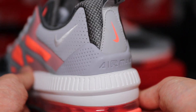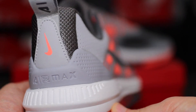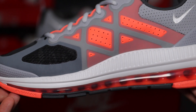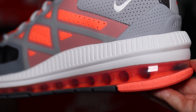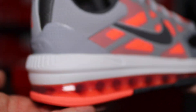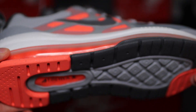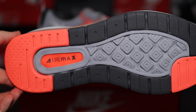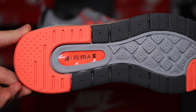Making our way to the white midsole — there's nothing really to scream about there. But where things really take over is that full-length air unit, which we'll touch on more later. The outsole has a very unique design — it's got that pink salmon colour towards the back and front of the outsole, with the greys more towards the middle and Air Max branding at the back. Honestly, this colour is just not it for me.